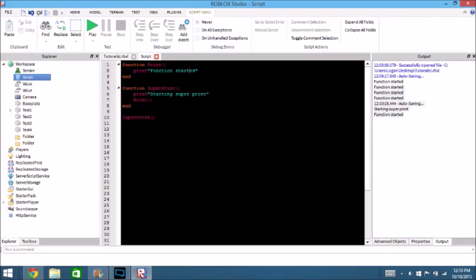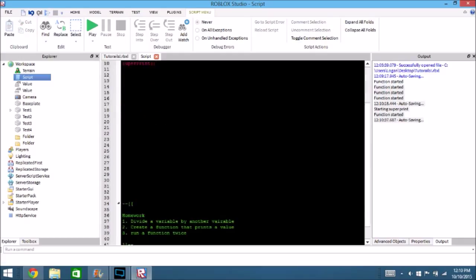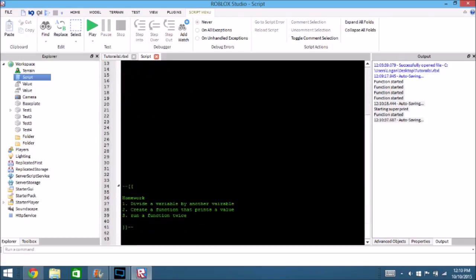That's pretty much the basis of functions. You can put variables in them and print variables and all that, and they're very helpful. You'll use them a lot. You can call any function just by writing it, but you have to make sure the function is already stated in the script before you call it. So always put these function callers at the end, behind these.